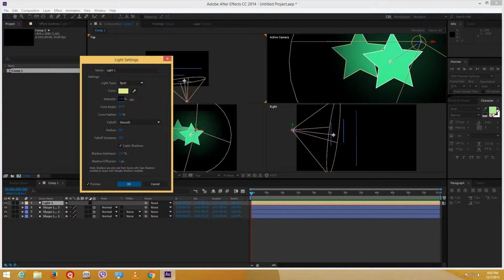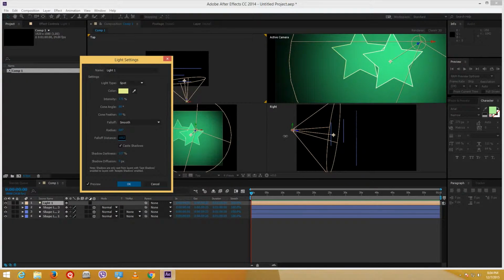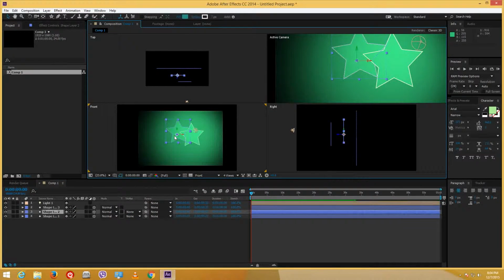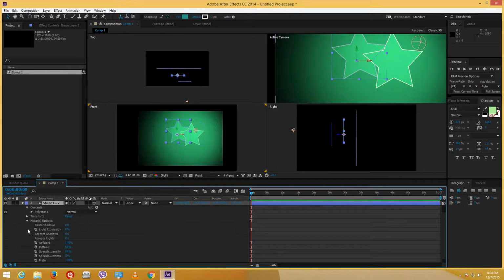Let me just adjust the light a bit more. Increase the intensity a bit. Maybe cone feather, falloff distance, increase that a bit so that I can light up the other areas as well. Okay, so cast shadows is on, so I need to accept the shadows on this layer right here because it's behind. So let me accept the shadows.